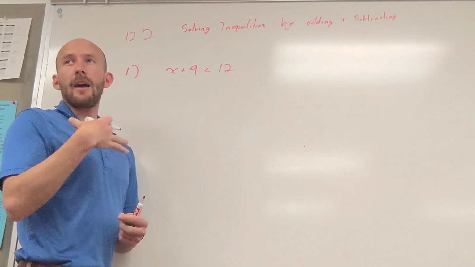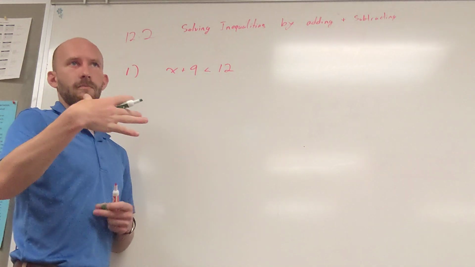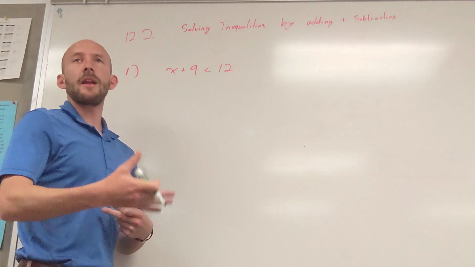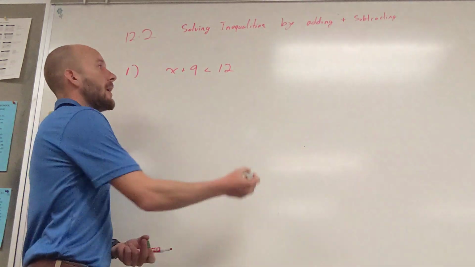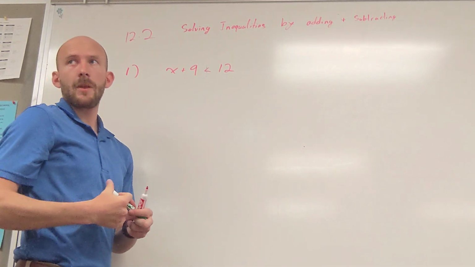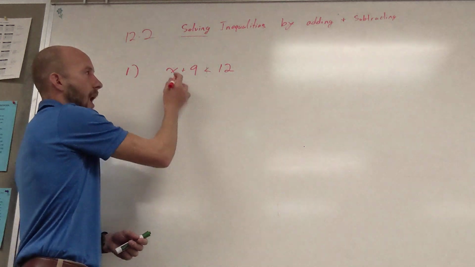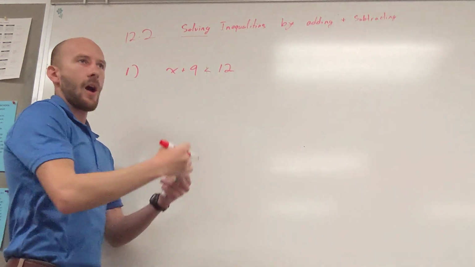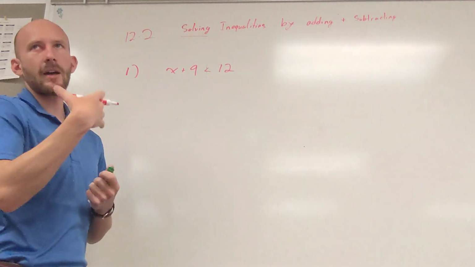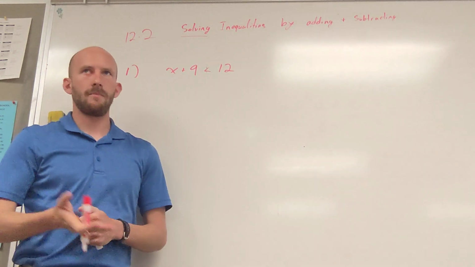Same idea here, and I don't push that a lot. In fact, if you don't need it, I prefer you move on. I think of that like training wheels: you get rid of it when you don't need it anymore. If you still need it, absolutely you can do it. I'm not going to show it on every single one, but you're pretty much going to treat your inequality sign just like an equal sign when solving. I'll still keep it as a less than sign. But when I'm talking about solving, I want to get the variable by itself. I want the x on one side, an inequality sign, and then a number on the other one. My final answer should be like x is less than a number, or x is greater than a number. Is everybody good with that?